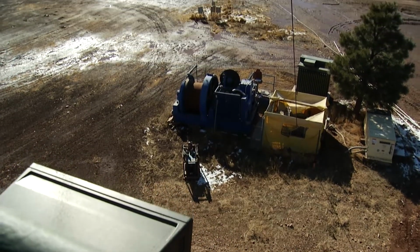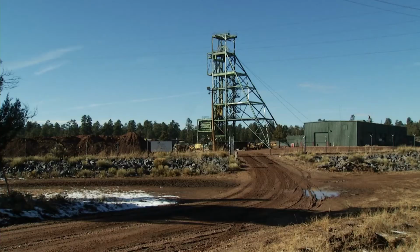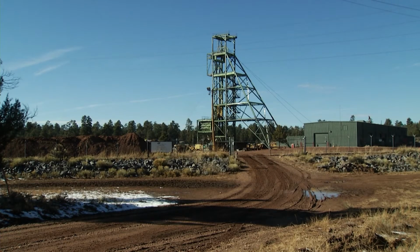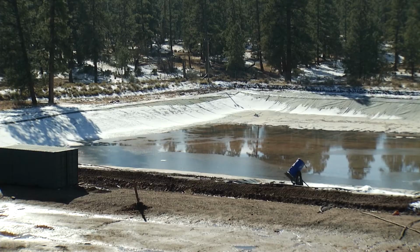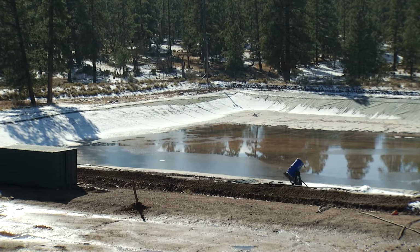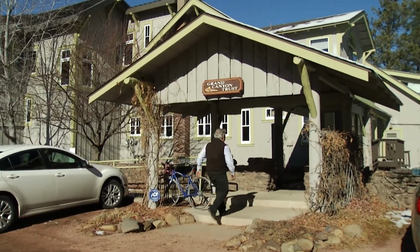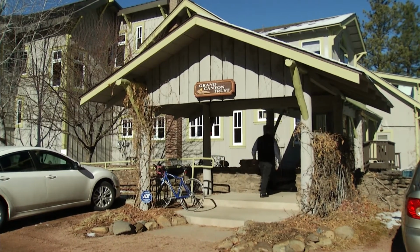Now, scientists with the United States Geological Survey have said their ability to study the risk to the environment has been hindered by inconsistent federal funding. And there's still significant unknowns when it comes to the impact that uranium mining has on groundwater. The Grand Canyon Trust's Roger Clark is more certain about the risks. The science is clear. Uranium mining contaminates the surface and ground and the groundwater, and there's no way to entirely avoid that and to mitigate it.